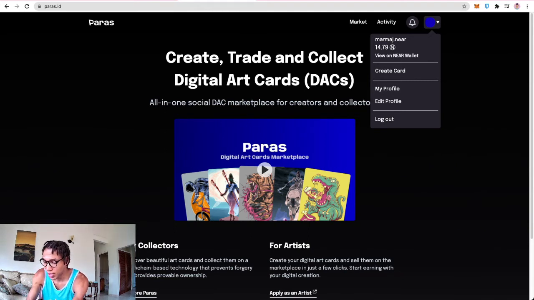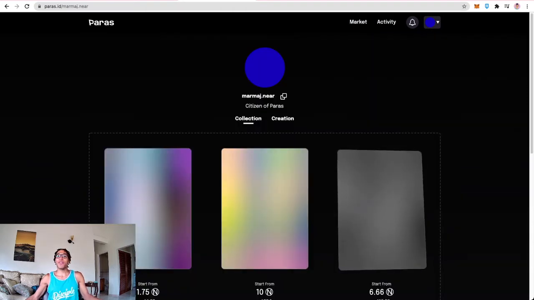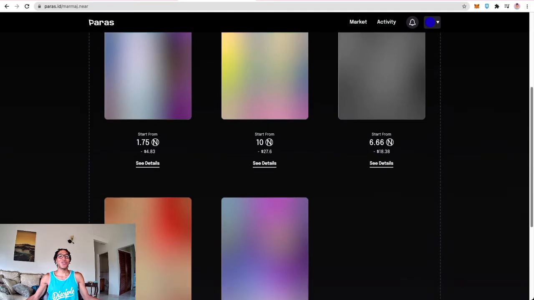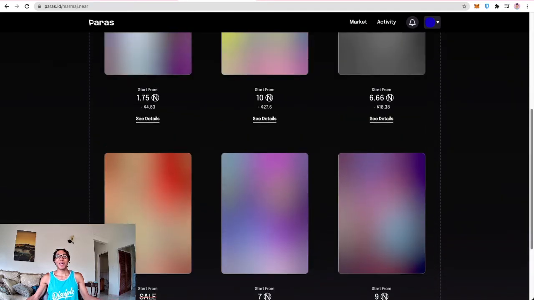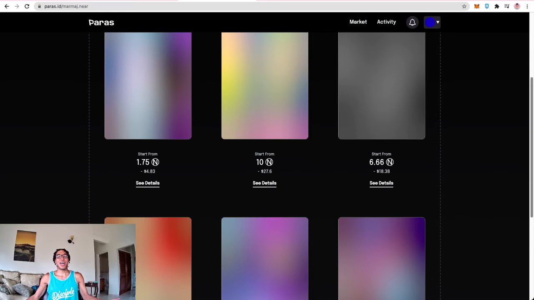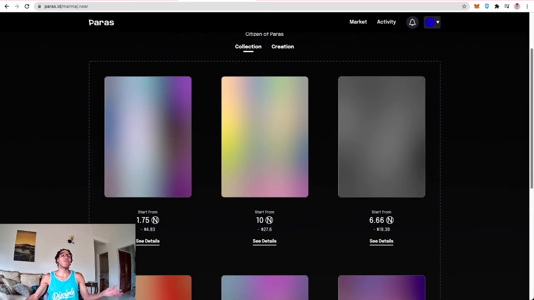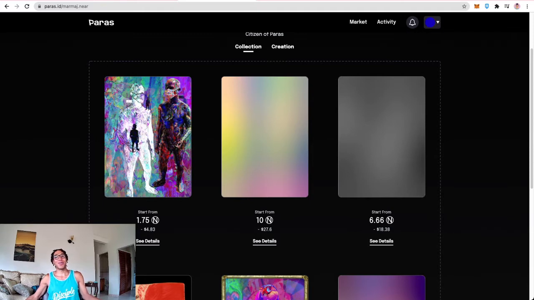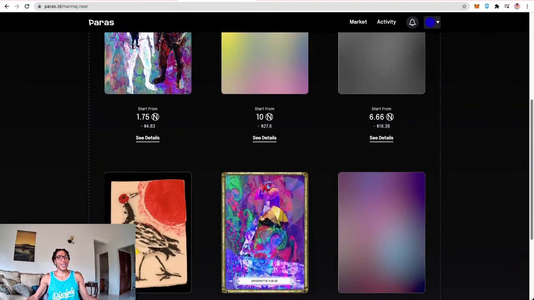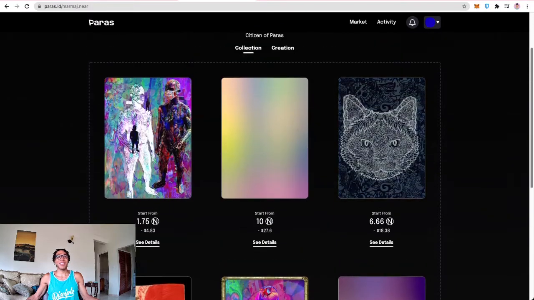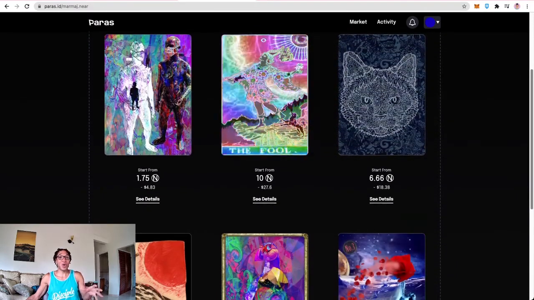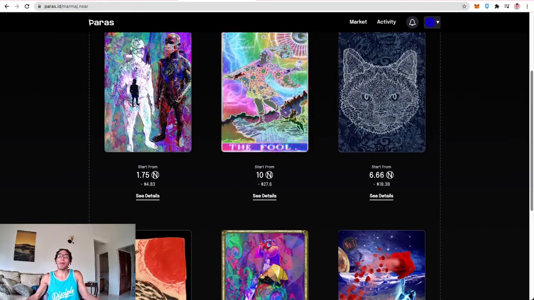Although I'm gonna quickly show off my little Paras collection. Let's see, my profile. Because I do own a few cards from a few different individuals. Rogan X, for example, I own some cards from them, and I honestly can't remember the rest of the artists I bought cards from. But my whole goal for this year was to try and collect one NFT a week. And so far, I think I've been doing it. Actually, definitely not, right? I only have 6 NFTs here. But when Mintbase opens up, I'm going to purchase at least one a week, probably more than that.